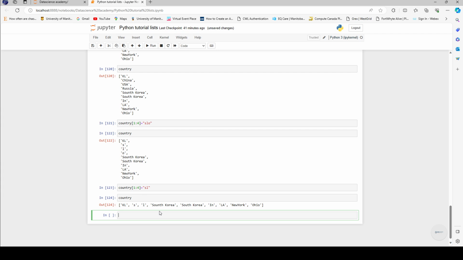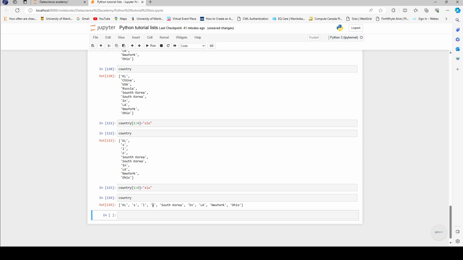The O is gone, and then the rest is the same. So basically, I'm saying country 1 till the third index. So 1, 2, 3, it should be SL. So it will access each and every character, and then it will replace it. But this time O is gone, right? If I had some other, let's say U, then there will be U, right?